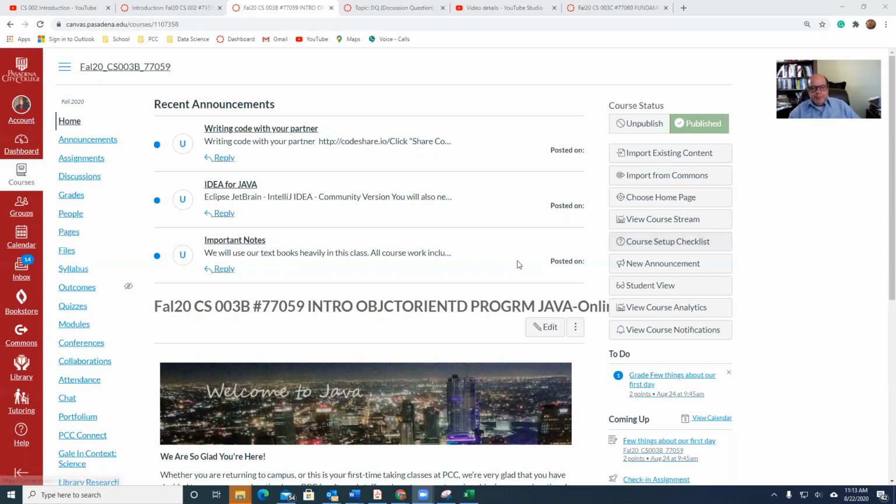So a few things that we need to do to start with. First of all, the book is required for this class. I don't have online material, so the book is required. It's going to be the Java book that we're going to be using here.